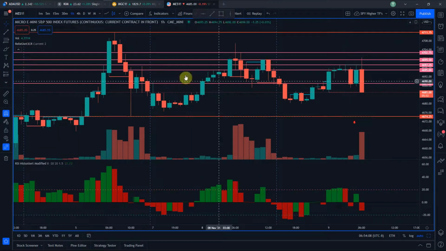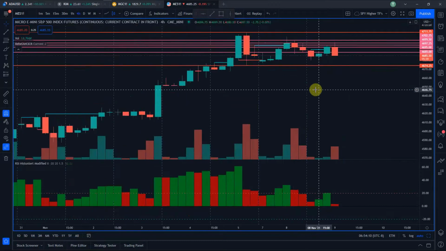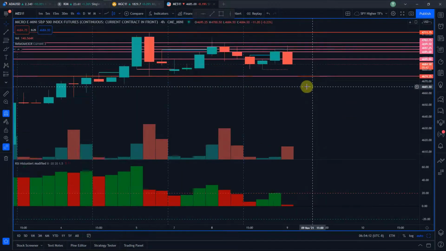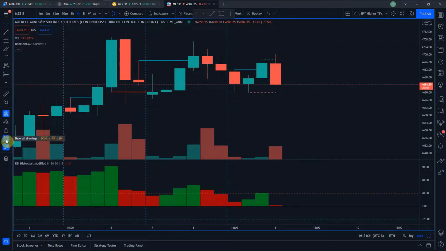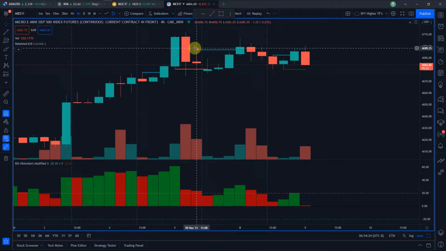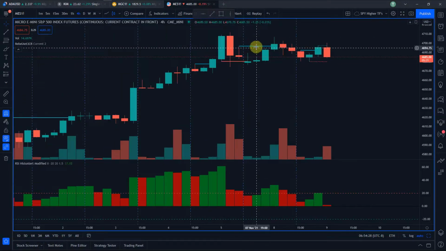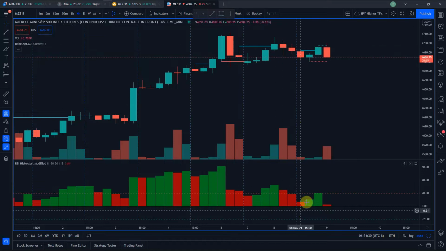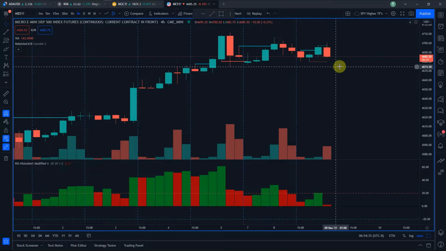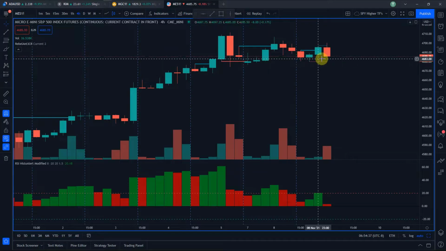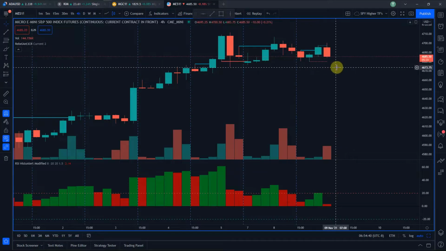So my analysis this morning was always off the 4-hour chart. Let me take drawings off real quick. How do you do that without deleting them? There we go. So we had this big 4-hour candle that we were trading within, and within the 4-hour candle, you could see RSI to the upside was starting to fall. So right off the gate, as soon as I saw that this morning, that told me short. Look for a short.